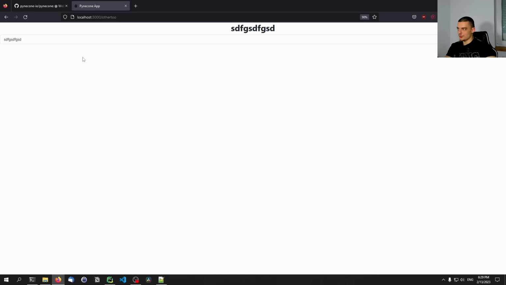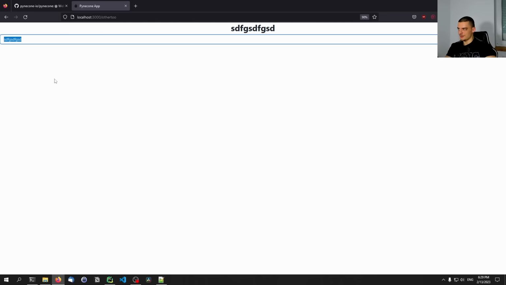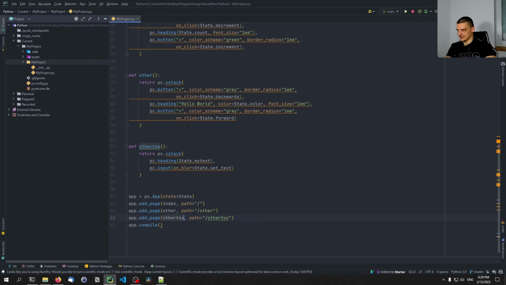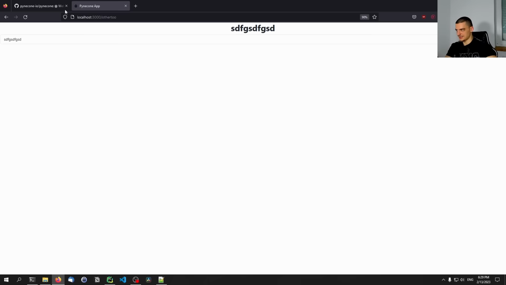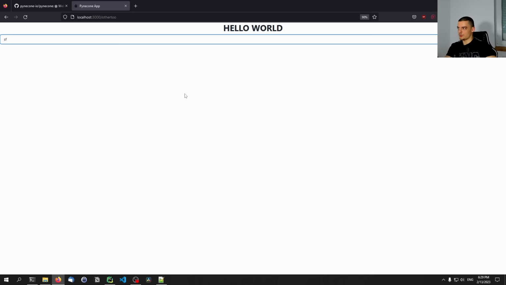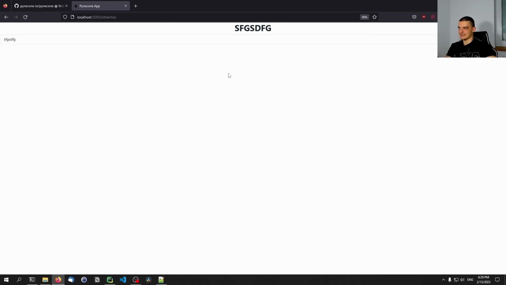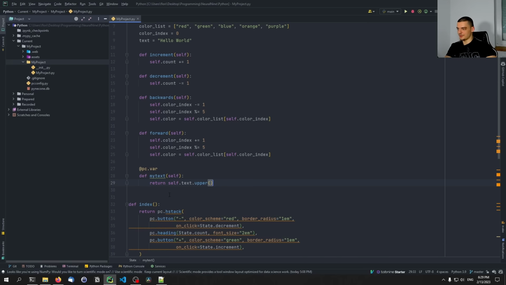And I can also take this and turn this into something else. So I can also manipulate the text that I have here. So I can say in this function here, don't return the text, return the upper version, the uppercase version of the text. And then we're going to see a different result. So if I reload now, you can see hello world, and when I type something, I can see the same text, but it's in uppercase. So I can also do some stuff in between here. That's just a short thing that I wanted to show you here.